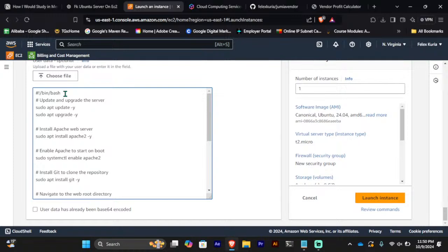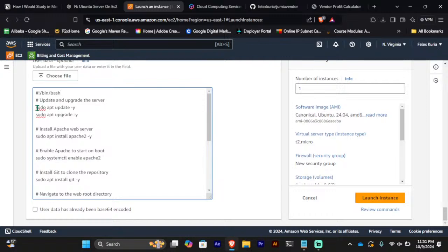So the first line of code is called the shebang, and we are telling our machine to use the bash shell to do our task.